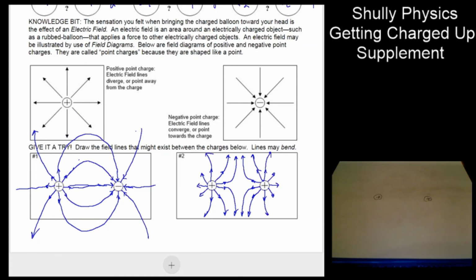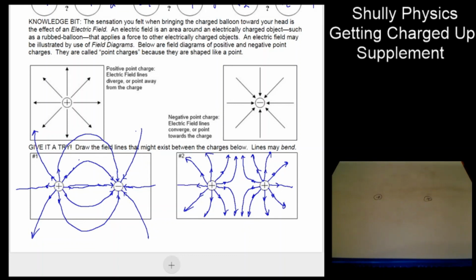So this is just an introduction to electric field. Tomorrow, in the next lesson, we're going to see a lot more about electric fields and some different patterns. Try to get those patterns emerging more. And these lines out here will go straight out. You have nowhere else to go.